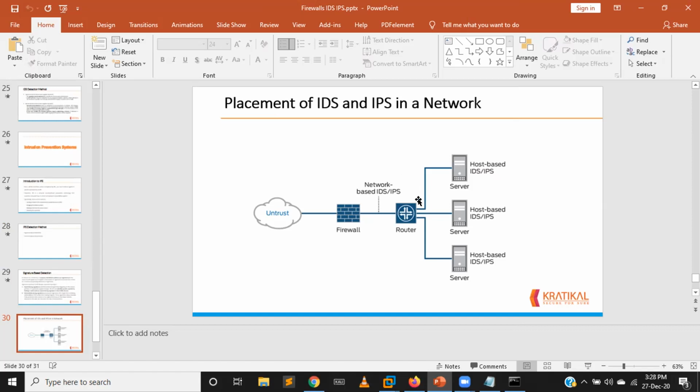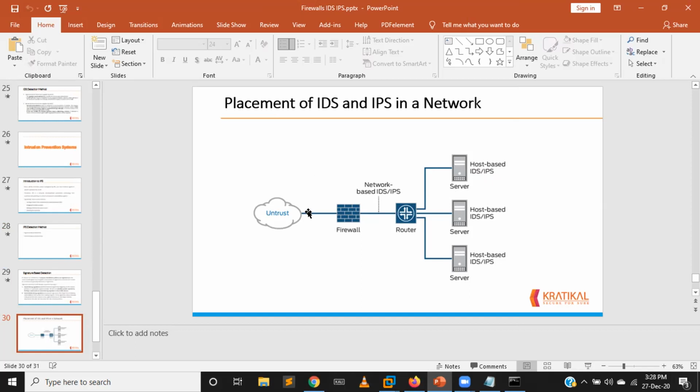Now as soon as it goes to the router, we have IDS and IPS placed inside your router. Then as soon as the data goes to your server, inside the server also we have host based IDS and IPS. It is taking care of only this server. This host based firewall is not taking care of anything else, only this particular server.